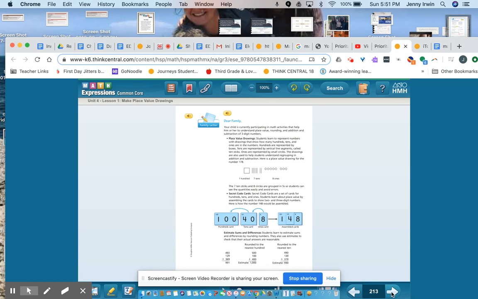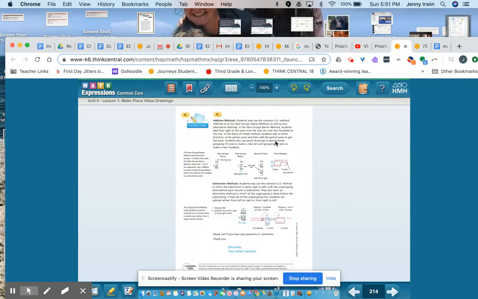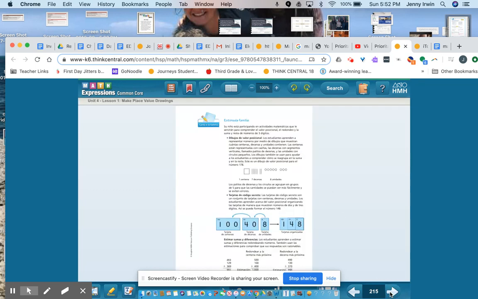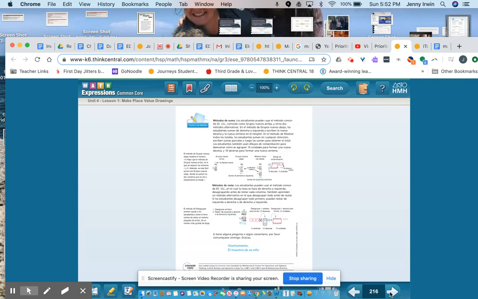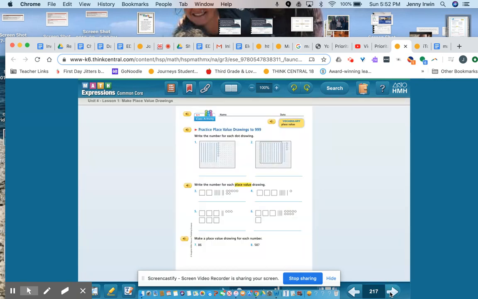Turn the page over. Then we're going to learn a couple different ways to add and subtract bigger numbers. So just practicing with bigger numbers and subtracting from zeros and understanding how place value affects that. So if you could rip that page out of your math book, that would be awesome, and put it in a place where one of your parents or an adult that helps you with your work will see what we're going to start working on in math.